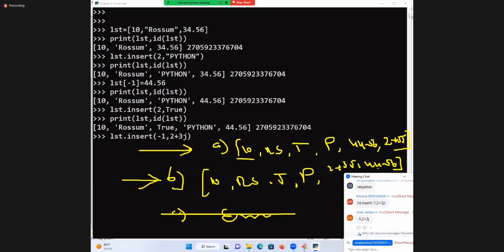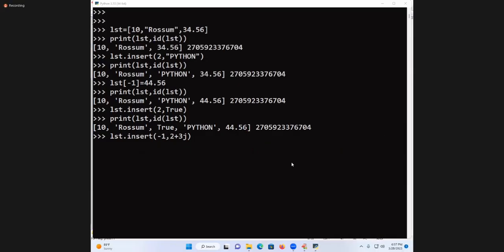So option B is the correct answer. Because everybody will think that when you are adding it at -1, it is going to add the element in the resultant -1. But we are adding this element based on what? Existing data. So on the negative side, it is not going to add at the existing -1. Please look at that. This is the one you need to take care of, students.